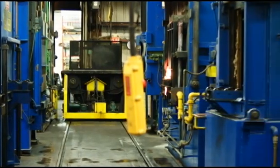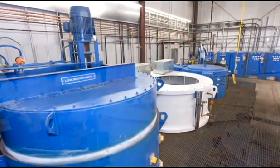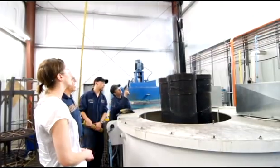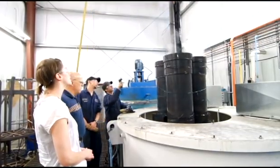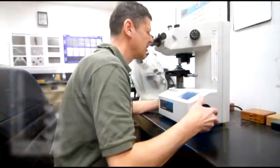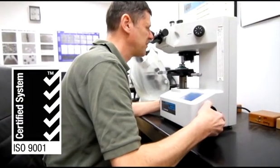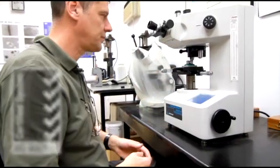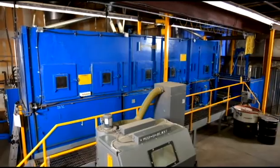With a fully equipped facility, including our new large capacity pit furnace line and the longest vertical quench capacity available in the West, we can accommodate most of your heat treating needs. Our commitment to quality is continuous. We operate under a certified and independently audited ISO 9001 quality management system and continue to invest in the latest control technologies.